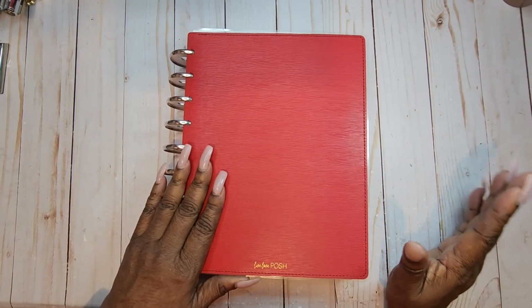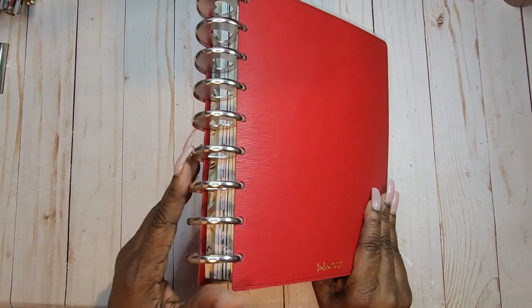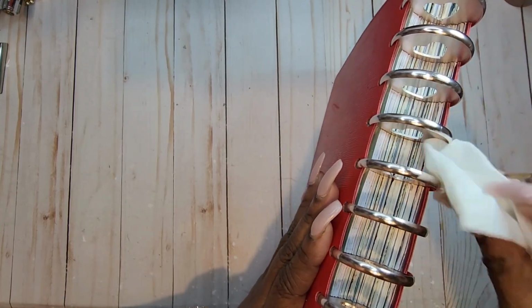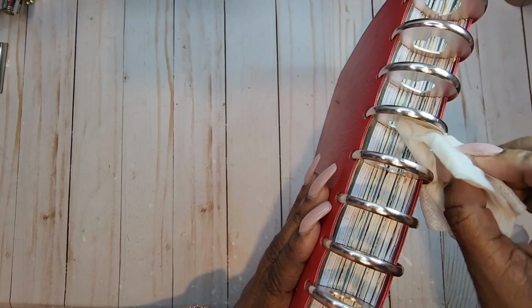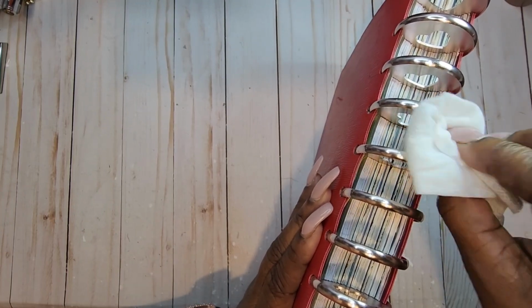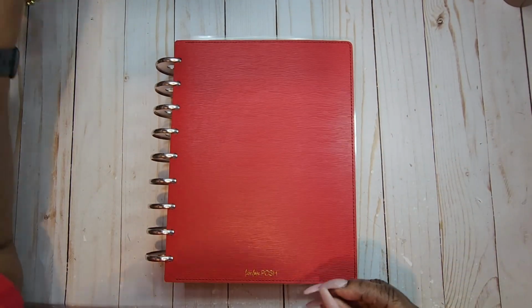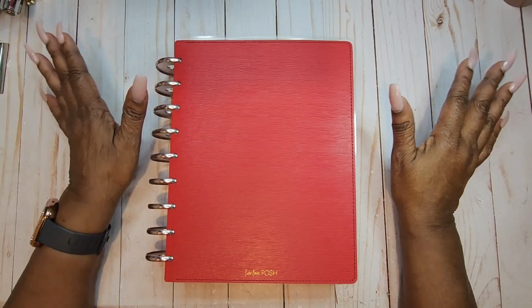I have gone ahead and got this cover. I bought it from Live Love Posh Red. I got the Happy Planner Rose Gold, the pinkish kind of disc, and I'm just still trying to get stuff off of things, y'all. That's what the wipe is for, to try to get stuff off of here. I'm sure that even months on down the line, I'll find something I need to wipe off, but for pretty much, I got it taken care of. Yeah, I'm still wiping.